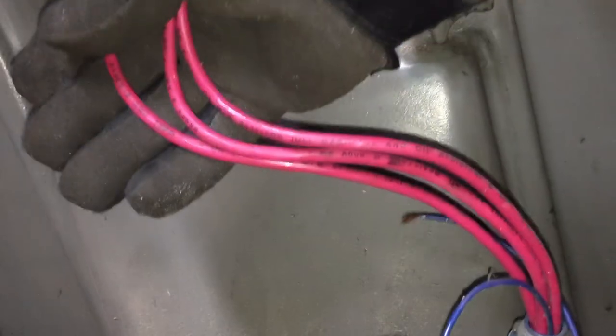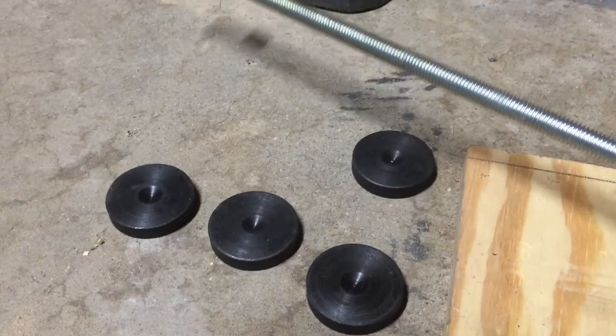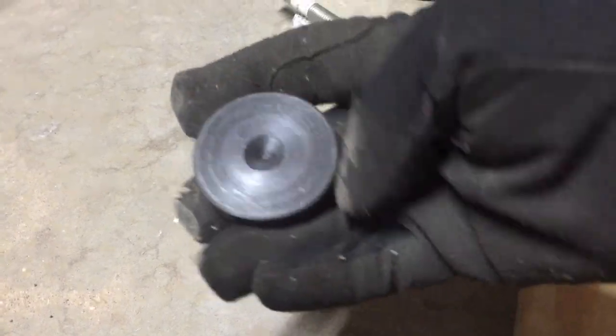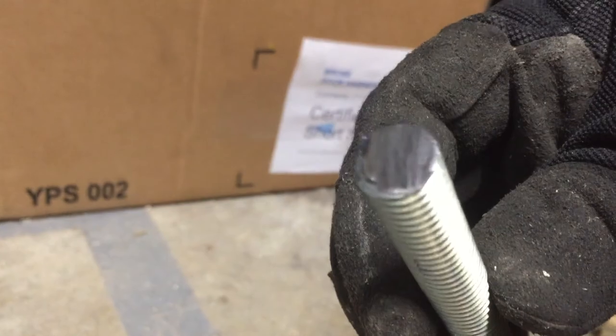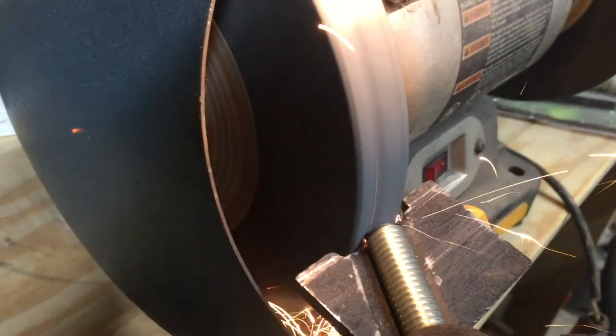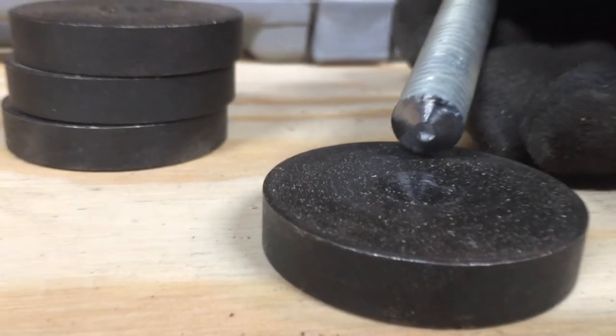The cast iron cabinet stand adds a significant portion of the machine weight, and inside it we find some pulleys and a belt engaging mechanism which appears to not be working at this moment. Underneath it we find a three-phase motor, so we will need some sort of converter for that. After I cleaned it up a little bit I was able to see more of the wear of the bed ways and I am scared and excited for this project. First things first — before we do anything else we need to set the machine to level, and for that I'm going to use these pancakes and the threaded rod with a few nuts and washers. In order to do that I need to chop my threaded rod into four-inch-long pieces.